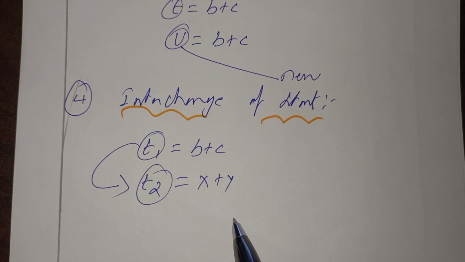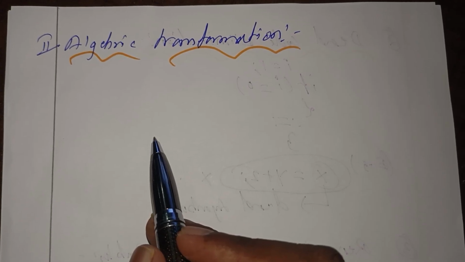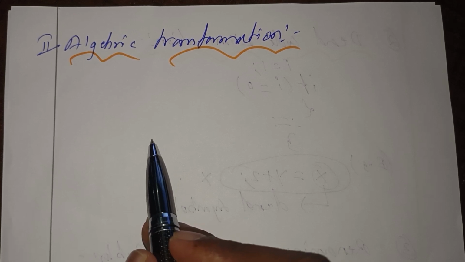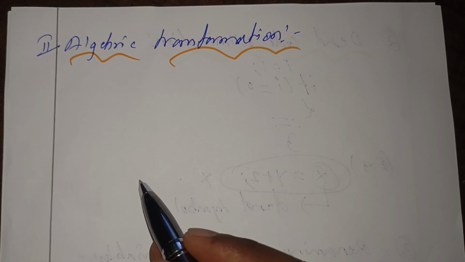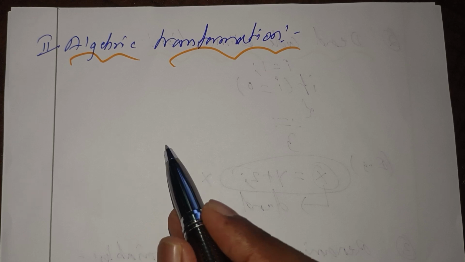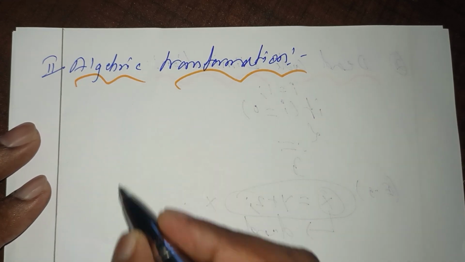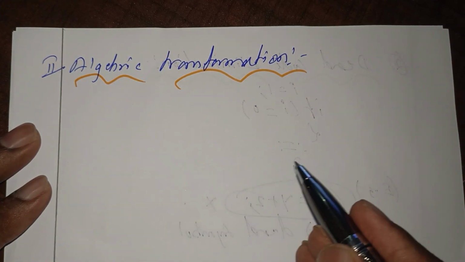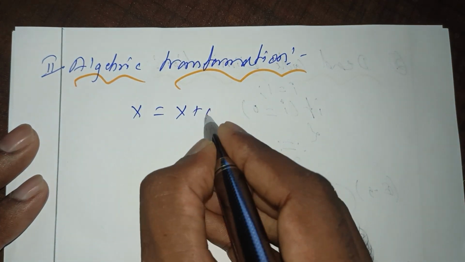Let me take you to the next process in optimization of basic blocks, that is algebraic transformation. How does it perform in optimization of basic blocks? Basically, we can change the set of expressions into an algebraically equivalent set. One example I can tell: x is equal to x plus 0.